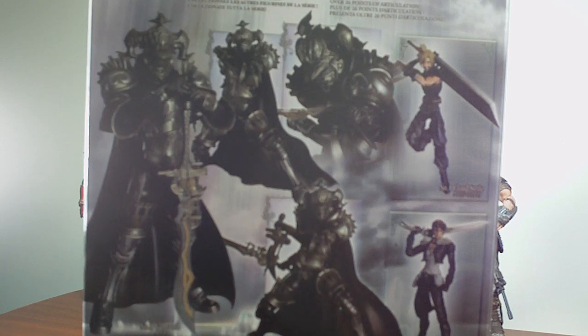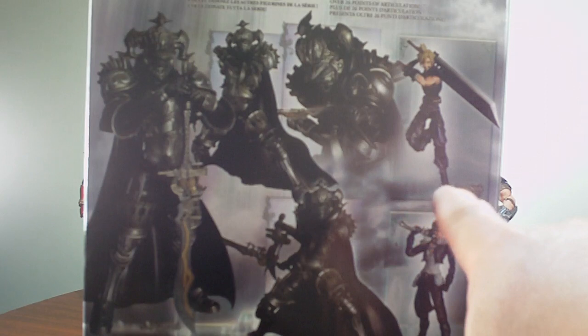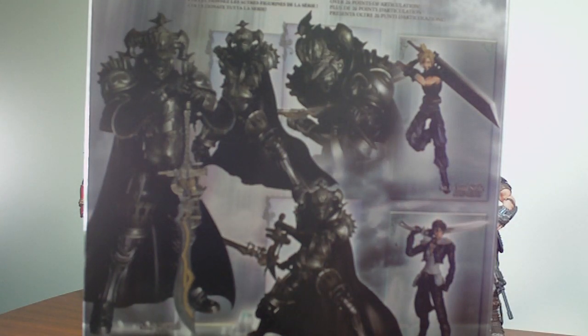Even though I said I'm not a big fan of the Final Fantasy Play Arts Kai figures, I do have to admit that this Cloud Strife figure looks really nice. I recall that VersaZ reviewed one of the Play Arts Kai Cloud Strife figures a year or two ago. There are several iterations of that figure — the normal game design version, one from the Advent Children movie, and a couple that come with the motorcycles Cloud rides in both the game and the film. I don't know if they're all re-sculpts or just repaints with slight retool modifications, but I might pick up one of the Cloud Strife figures in the future because I like the character's design.